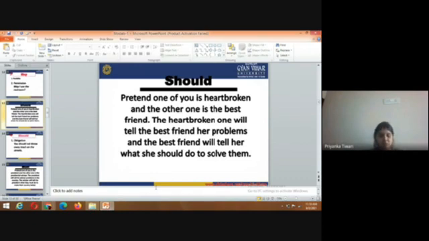This is what used to expresses: past habits and situations. He used to smoke a lot. Now he does not. He used to have a bike. Now he has a car. He used to be very shy when he was young. Things used to be very cheap in those days. These are past habits we have discussed over here.